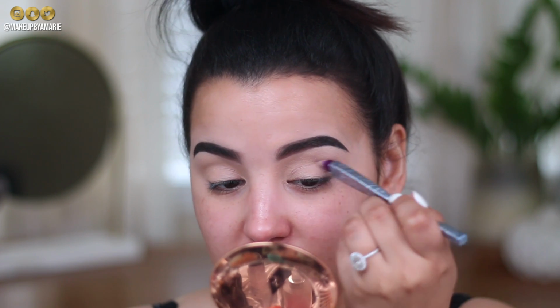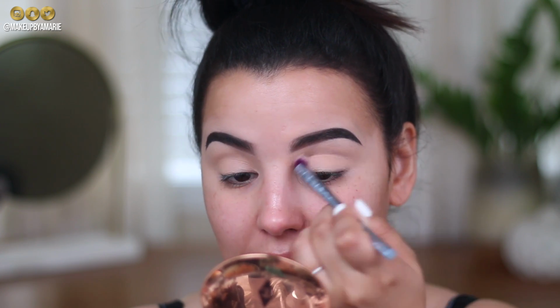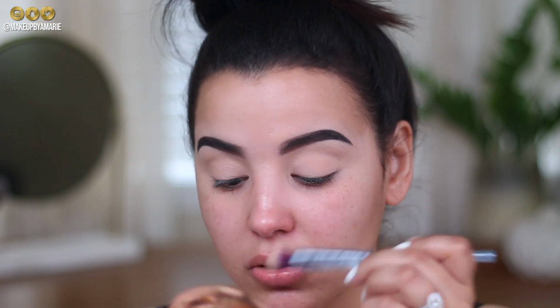So I've already primed my eyelids with a little bit of the NARS Soft Matte Complete Concealer. You guys know I love to use this to prime my eyelids. It's really going to mute them out and cancel out any discoloration or veinage. I'm now going to go in with a bone colored shadow. This is technically my face powder, but I'm going to use this to set down just my crease. I'm not going to take this on my lid and I'm not going to take it onto my brow bone.